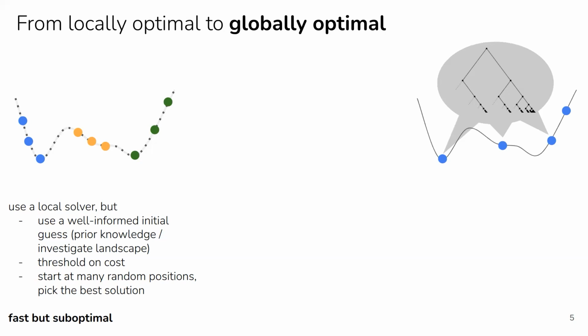On the other end of the spectrum, we do have globally optimal methods, and we could use those to find the global solution for sure. For instance, branch and bound kind of methods. But the problem with these methods is that they're typically slow. Branch and bound is worst case exponential in complexity. So there are interesting works to speed these solvers up and to actually make them tractable, but it does remain a relatively slow and hard to implement solution.